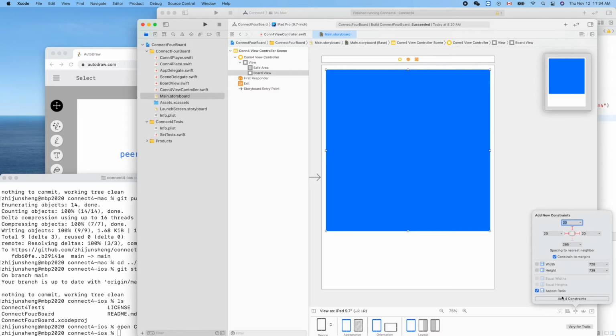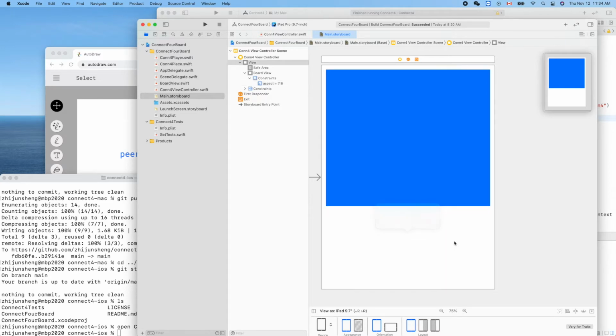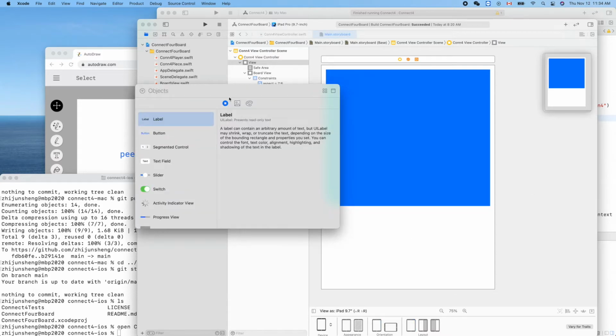aspect ratio, 7 to 6. Oh, it's width to the height. Okay, now let's add a button and put it here.